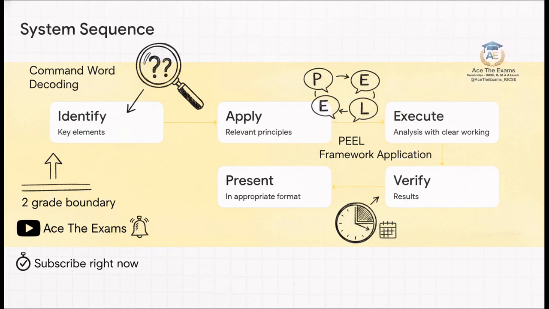Third rule, the time management matrix. Verifying your results for reasonableness and presenting them in the appropriate format requires you to manage your time effectively, so you aren't rushing at the end like Sam or brain dumping for 20 minutes on a 2-mark question like Alex. Students who implement these specific physics strategies see an average improvement of 2 full grade boundaries. But, and this is a big but, that only happens if they practice consistently with our weekly explainer videos.